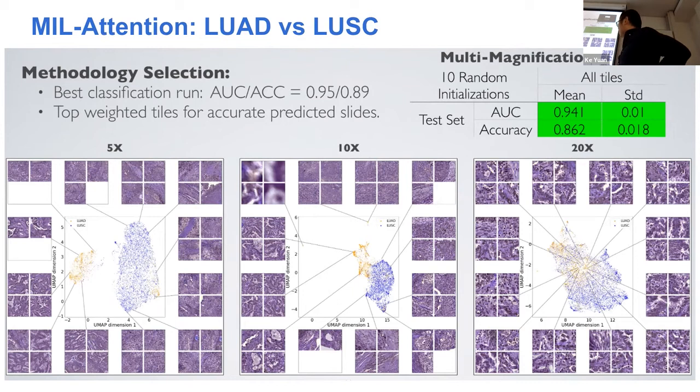So here you see stuff that seems to be matching adenocarcinoma patterns at 20x magnification. And then we see similar patterns sort of preserved once you go higher and higher in magnification. But even there, with a selection of high-weighted tiles, you can see these guys shouldn't be there at all, right? You start picking up things that you're not supposed to be picking up.